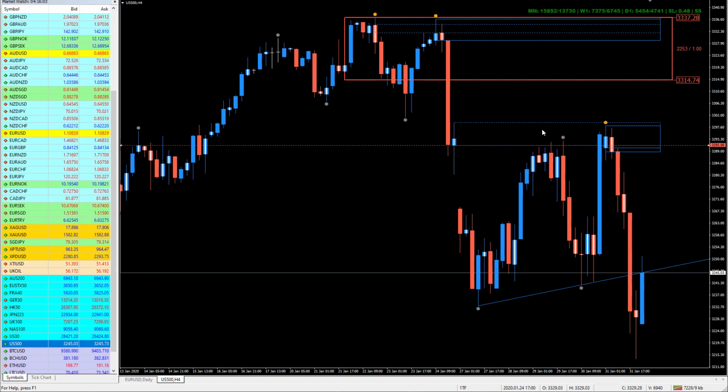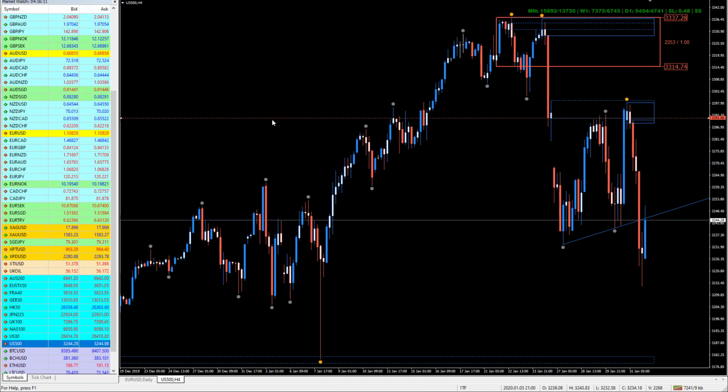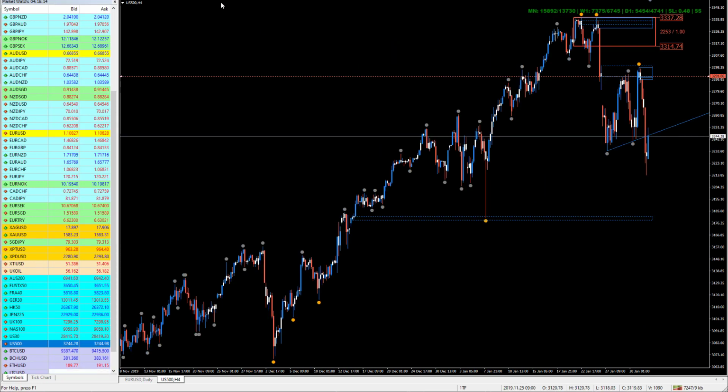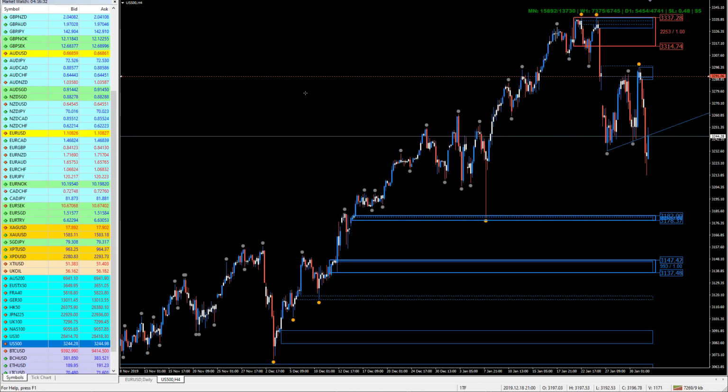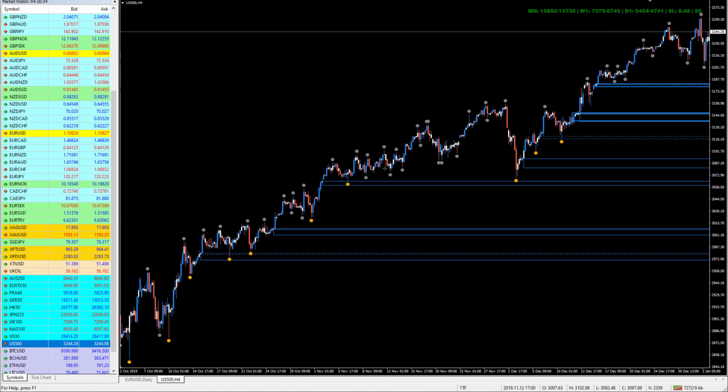We discussed this area here. Price had a really nice bounce off that area. We do have some micro areas above here, but I don't know if we're going to get there. If we have a look below price, we do have quite a few areas. We have this one here, which is interesting. This is a gorgeous area as well. It's been tested. And then we have this one down here. And below that, looking for the really clear areas, we have this one here, which is still untested.